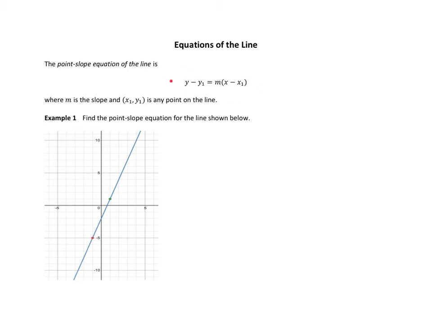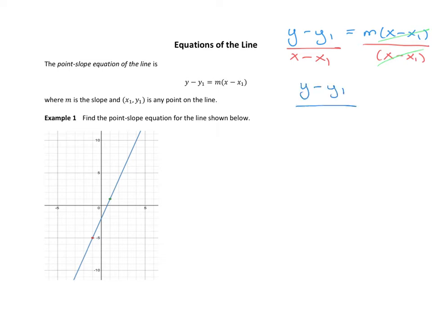Maybe just a quick thing about where this formula comes from. If you take this equation, which is, again, y minus y1 is equal to m times x minus x1, you can solve for m by dividing both sides by x minus x1. So divide this to both sides. And on the right, we can cancel those common factors. Here we don't have to include the parentheses anymore. And what we have is y minus y1 over x minus x1 is equal to m.